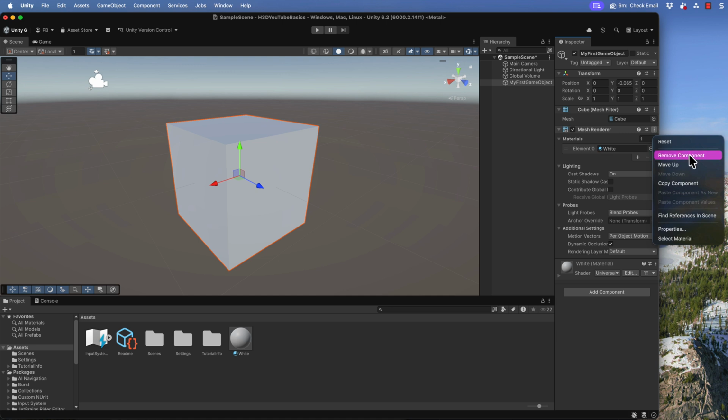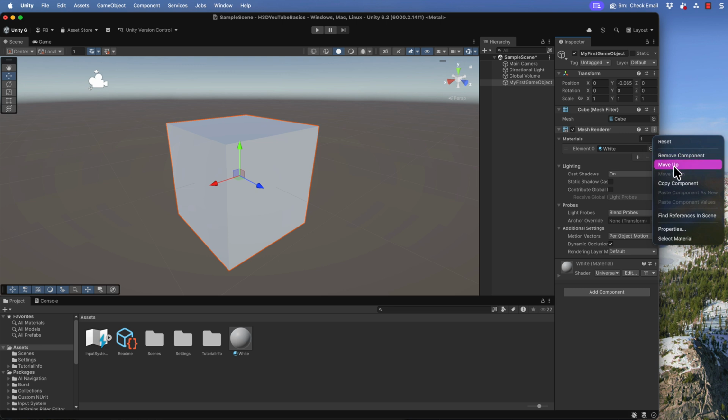The other things you can do in here is to reset the component as well. So that will put it back to sort of factory defaults. And in this case, whatever settings you've changed in that component will just go back to zeros. If I reset it, it will... Oh, I didn't lose the material. I thought it would do that, but it didn't. But other components will actually go back to their basic state.